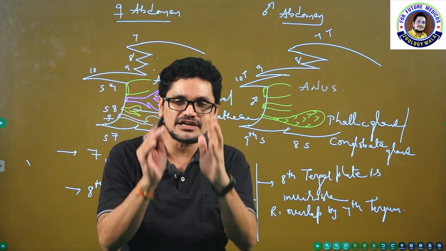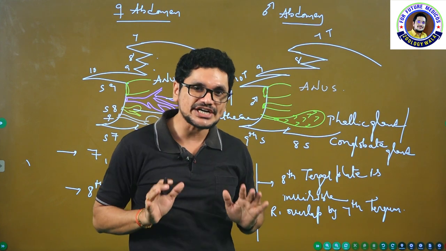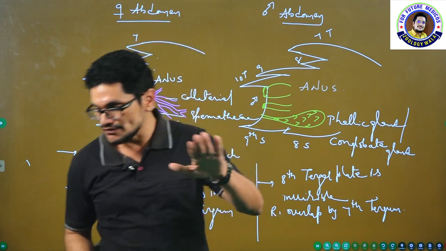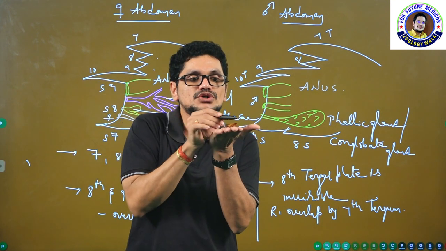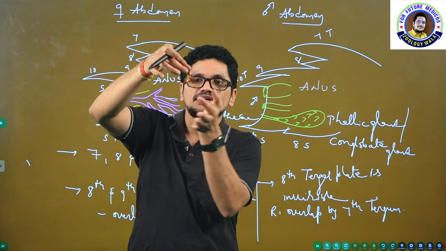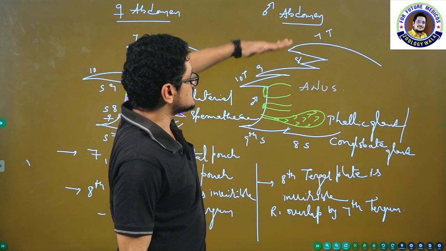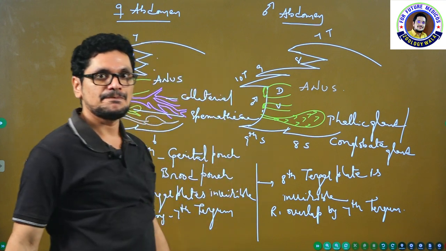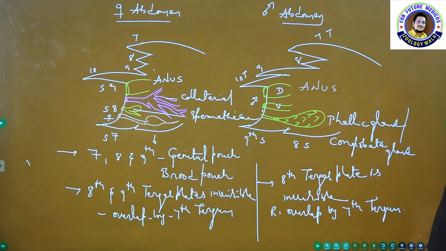My dear friends, please remember — ventral side is the stomach side and the opposite side will become the dorsal side. In case of cockroach, this is the dorsal side and the lower side will become the ventral side. These are the four wings — I already explained in the previous session. So female genital opening is present ventral to the anus. The sequence is very important — you have to remember the sequence. After the reproductive system is over, come back to this abdomen section and study, then you will get clarity. Please take one screenshot — I am going to move to the next phase.